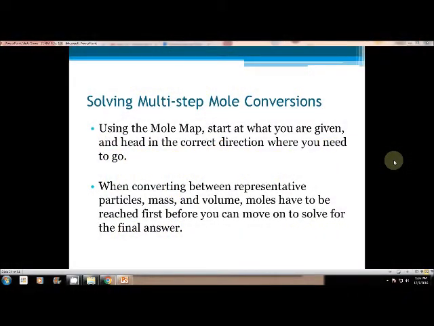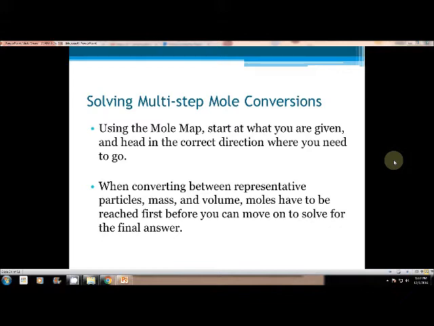Mole map. Okay, so today I kind of said it. We're going cross country, where instead of just going between 2 circles on the mole map, now we're going to go to like 3 or 4 circles on the mole map, okay? So it's the same process. We're going to still figure out our start. We're still going to figure out our end. We're going to set it up to go, and then we're going to go. But I'm going to teach you in our example how you can set it all up and then solve at the end. You don't have to pause after each stop, okay? You can just keep going.